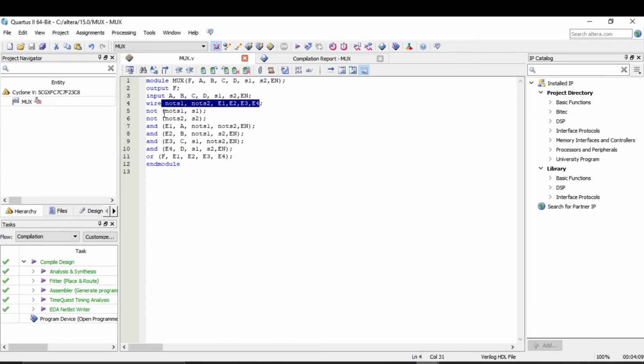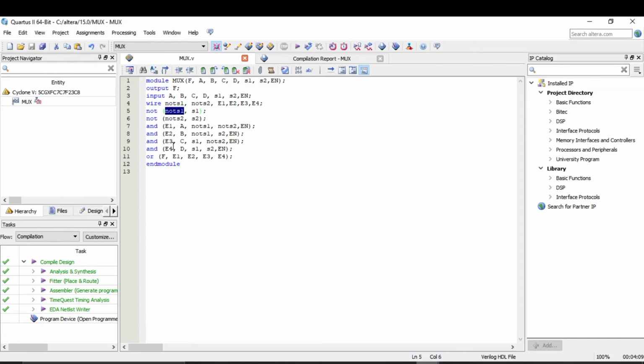So it is important to declare the wires, because these are the internal structures, and not declaring the wires can collapse the circuit. Here it is generating a parallel circuit, so the declaration of the wire is necessary, and the NOT gate is attached to the selection. The output after the NOT gate is NOT of SL, and the input is the selection, which means the selection one line after the NOT gate becomes NOT of SL.